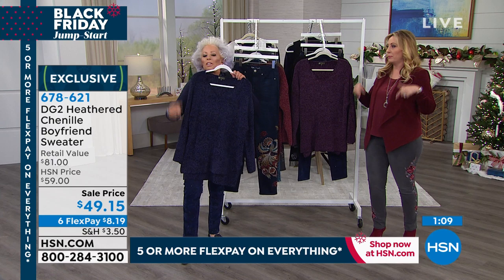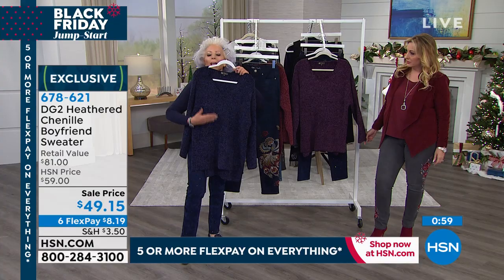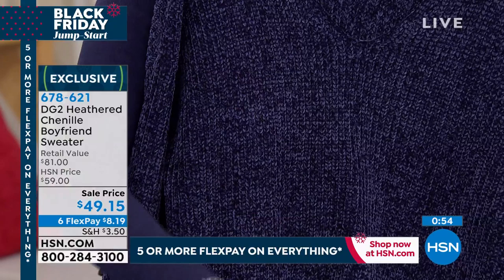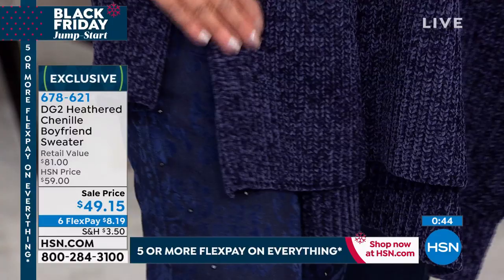So if you love the velvet flocked jean, which is a beautiful midnight blue, and it's called navy, you might just want to get, if we can get up close to these two textures, can we go south just a little bit to my leg and we'll see the two of them together. The flocking compared with the chenille, it's a lot of texture going on. It's beautiful. Look at that combination. The velvet of the jean with the velvet heather of the sweater.